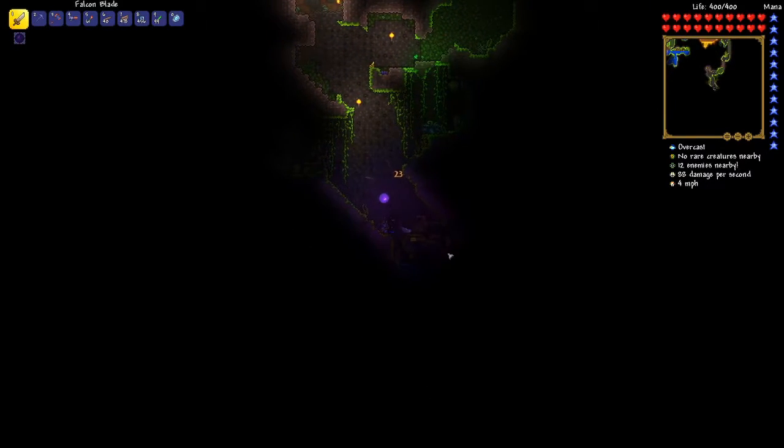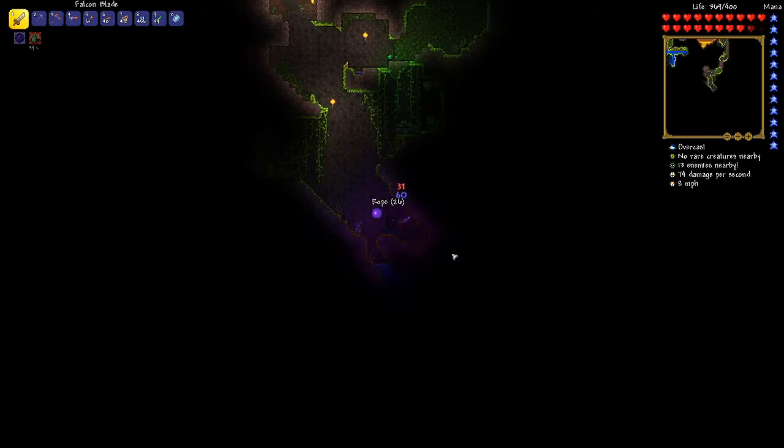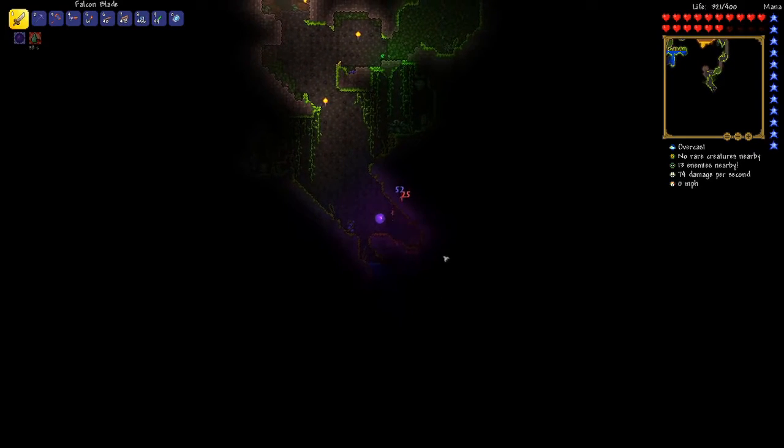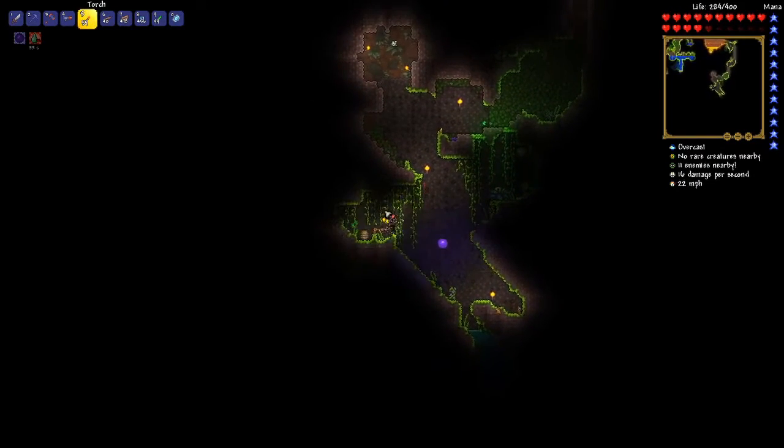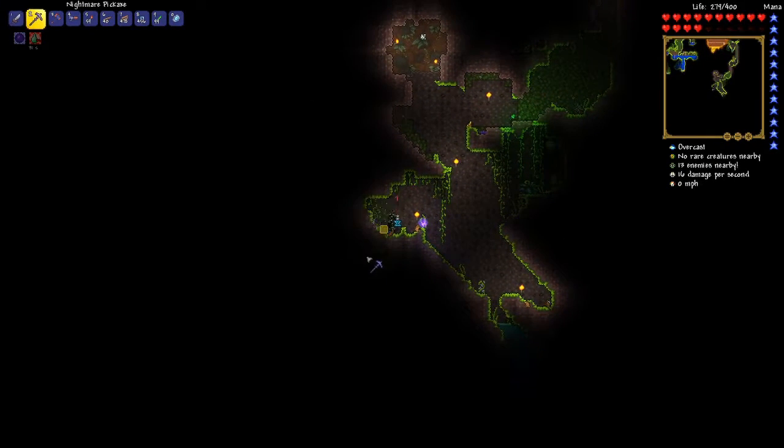What is that? Oh, it's one of these jungle slimes. I actually kind of forgot you guys existed. I couldn't hit him because he was stuck in a corner, I guess. That's kind of odd. I don't know.